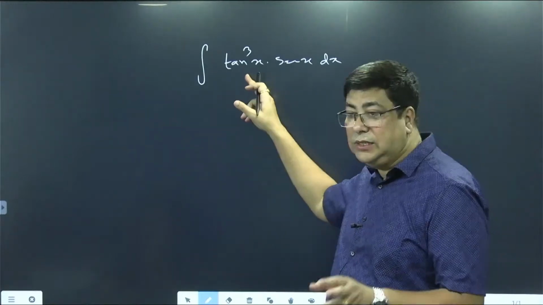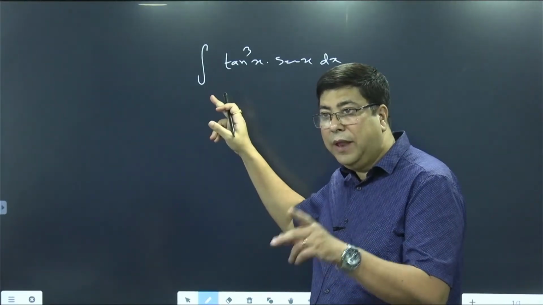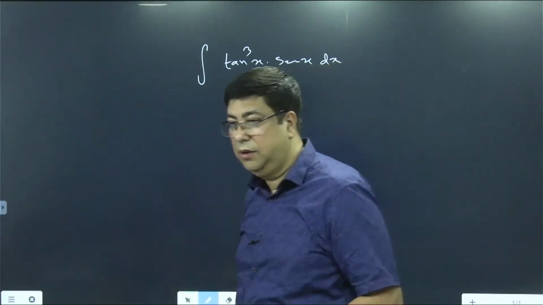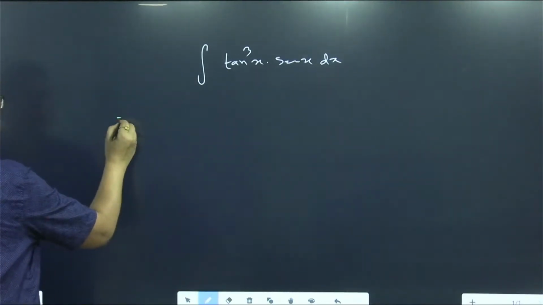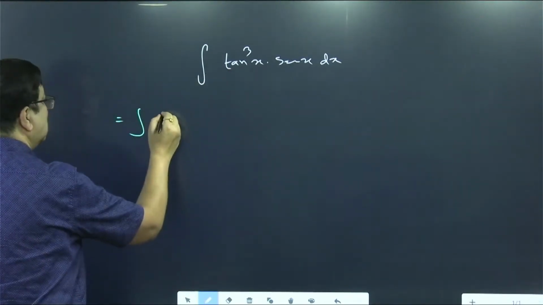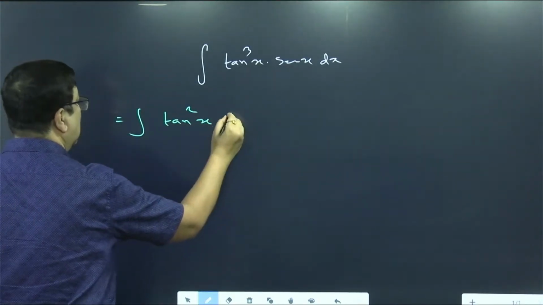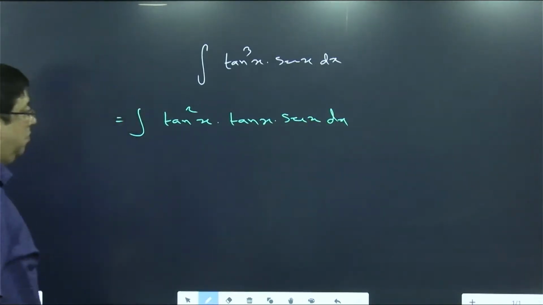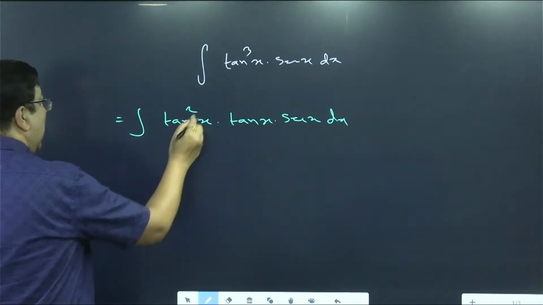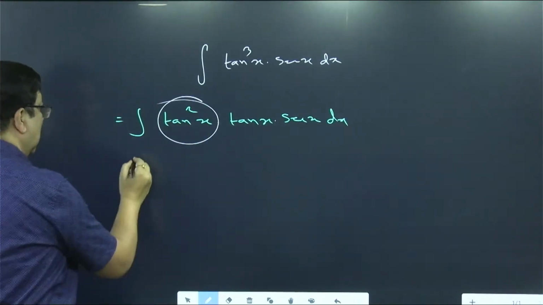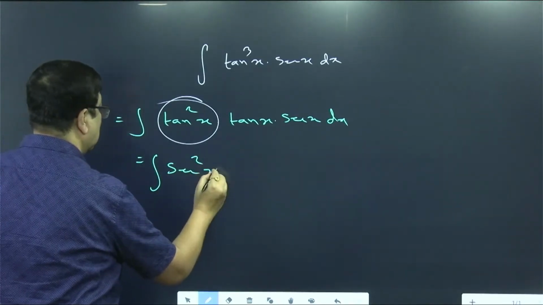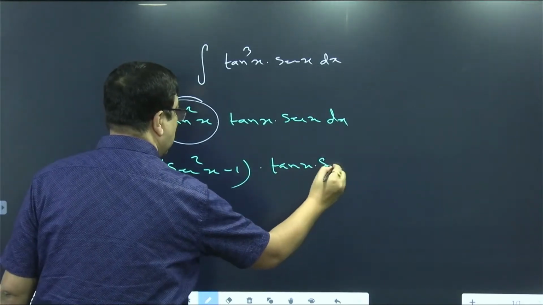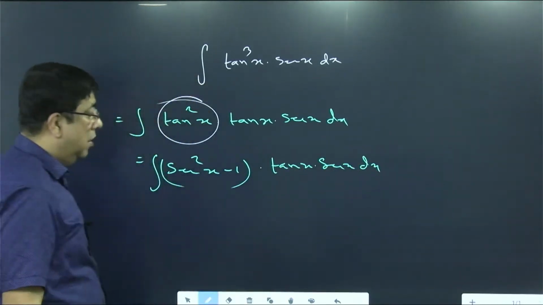Better take tan cube as tan into tan square. Tan square as sec square minus 1 because sec x derivative, sec x tan x, is present here. Do this everybody. So once again tan cube x as tan square x into tan x. Anyhow we have to take anything as t whose derivative should be present in the sum. So we take tan square x as sec square x minus 1 because the differentiation of sec x is present here, it means we have to know the differentiation.